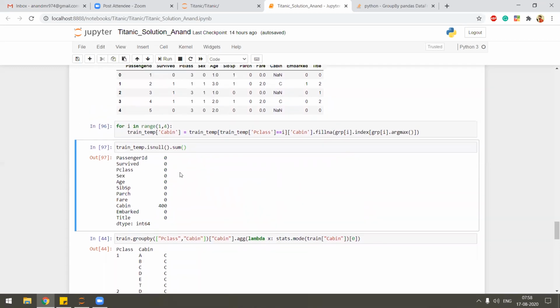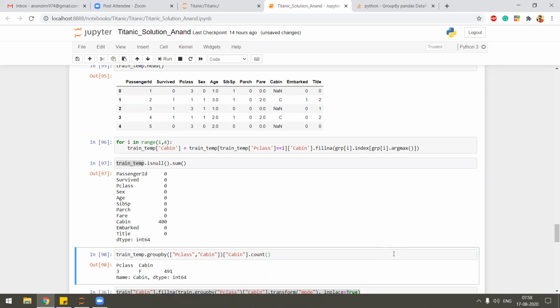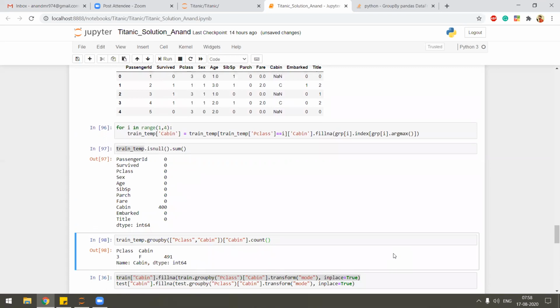The next line. Correct, we'll do that. We have to do it for train_temp. Class 3. Oh, everything has become class 3.